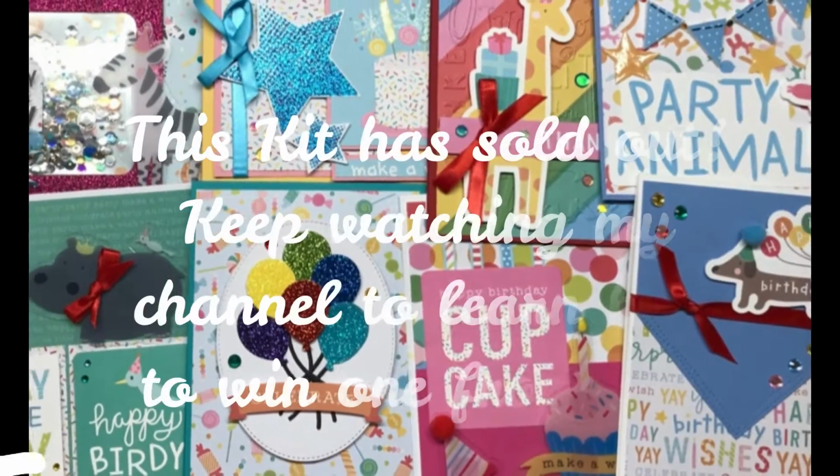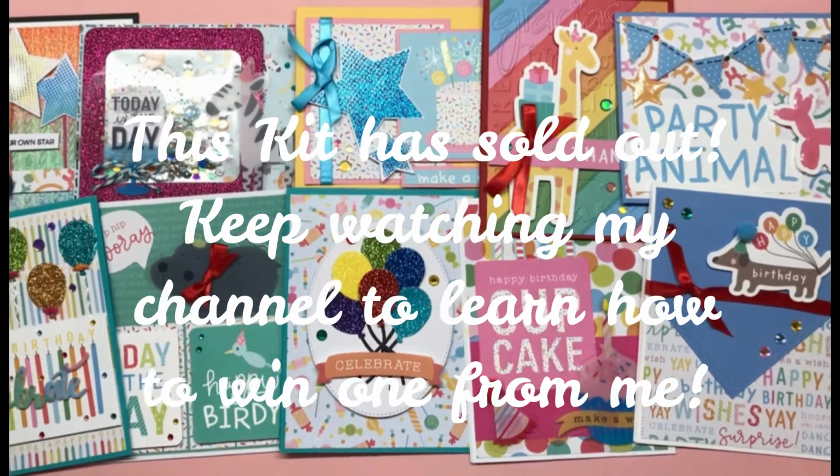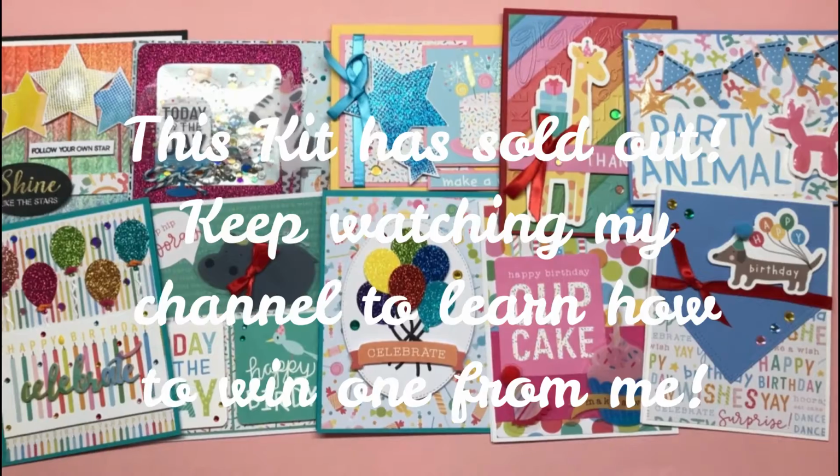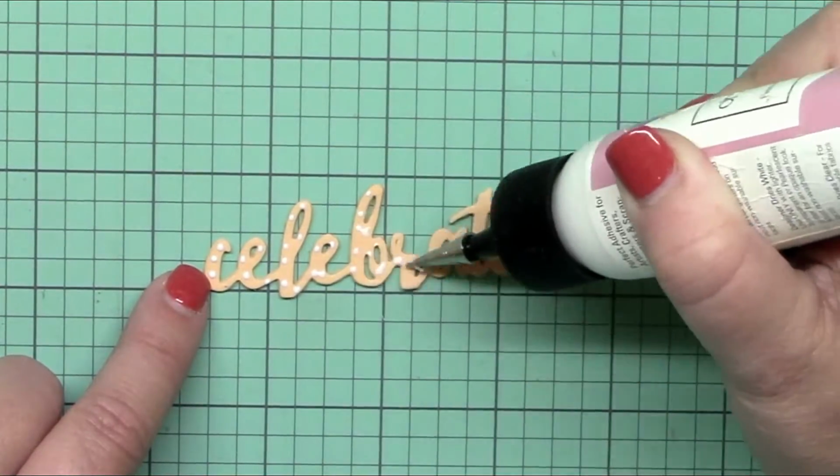Well, here's a sneak peek of the 10 cards I made with this kit, and I had so much stuff left over I could make 10 more cards, and you'll see a peek of that at the very end, so stay tuned for that. Here is the beginning of my first card.